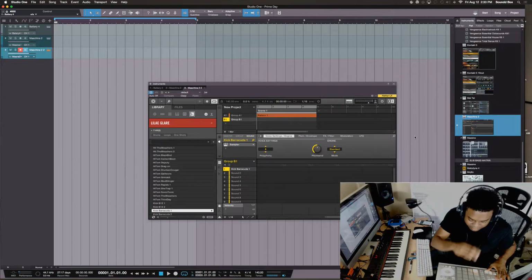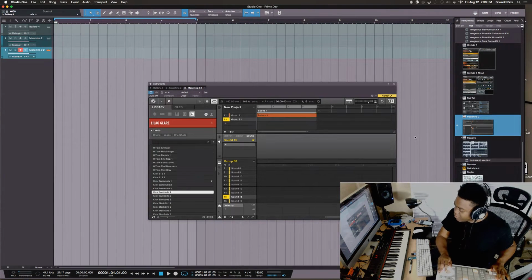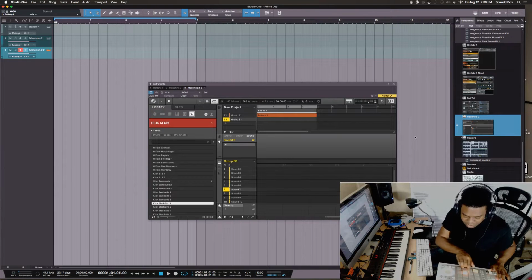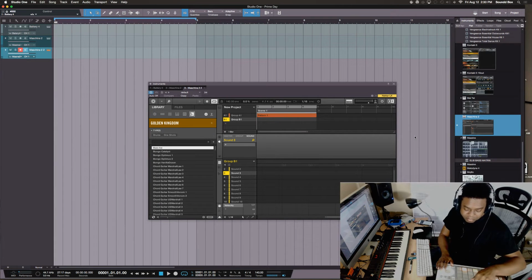We're gonna deactivate the prehear here for a second, because that's one of those things that kind of annoys me. The prehear is good when going through your stuff, you can hear them. But when I need to go to a new sound, you can't. You have to either hit the browse button again and come out of it, select another pad, then go back in there, or just deactivate prehear altogether. I feel like that works better, I guess.